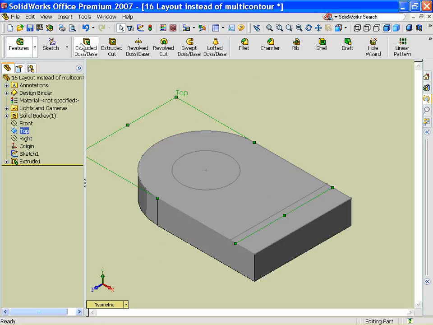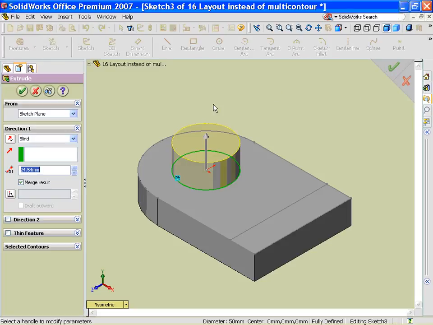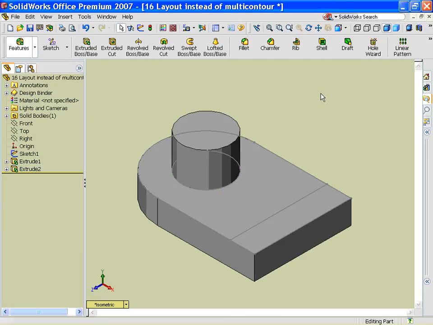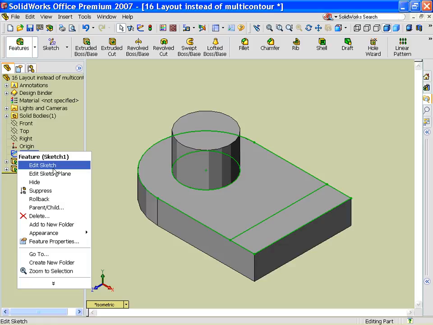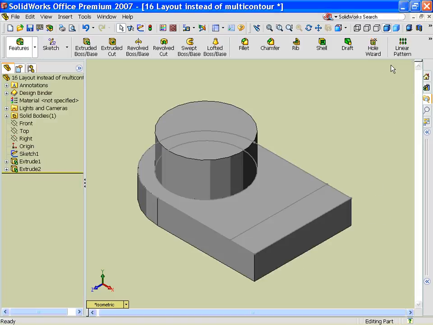Click on the top plane, add in another extrusion, grab one of these lines here, and convert it, and go from there. Now, this gives me the same flexibility as I would have if I used selected contours, because if I edit my original sketch and I change the dimension, and when I exit out, that model is going to update because this line was converted from the original layout sketch. So use layouts, not contours. Layout sketch.